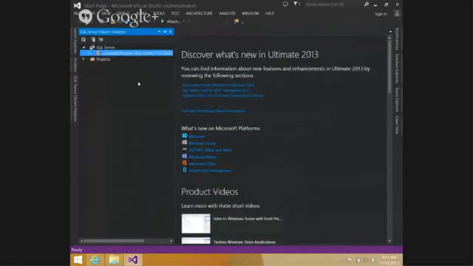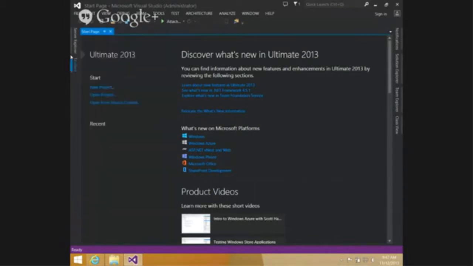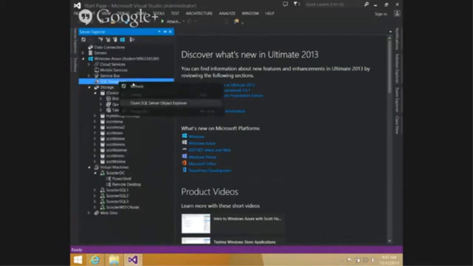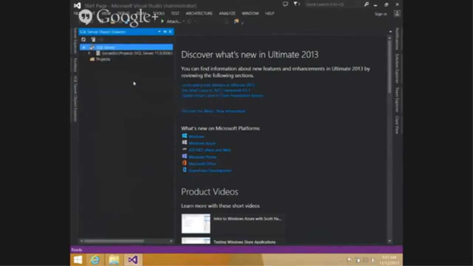Let's open in SQL Server Object Explorer. So it should go out and find my databases and list my databases. And if I right mouse click on a database, that should actually open in SQL Server Management Studio. Something fishy's going on. Anyway, you get the idea: you should be able to go out and add a firewall rule to your databases and start working with databases just like you can everything else.